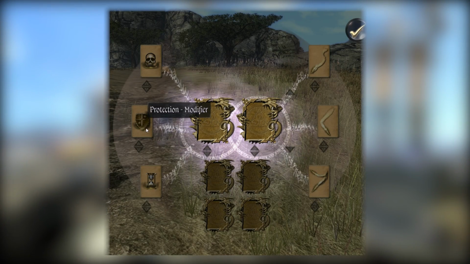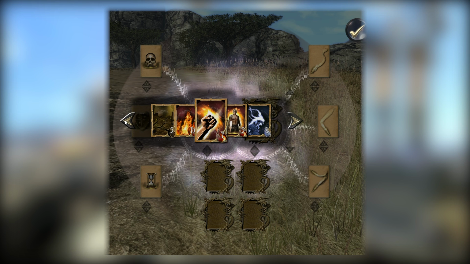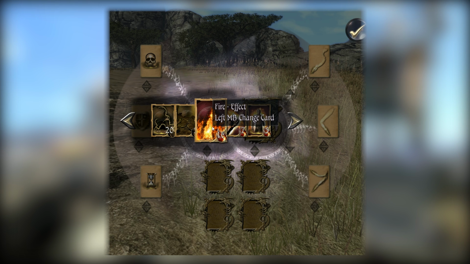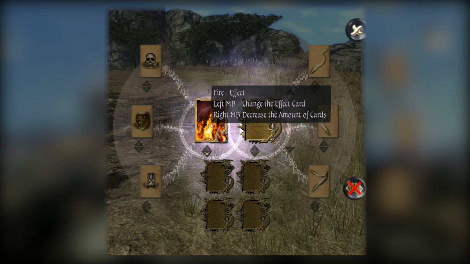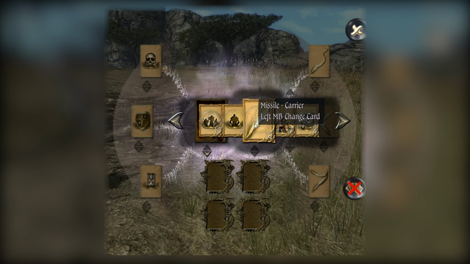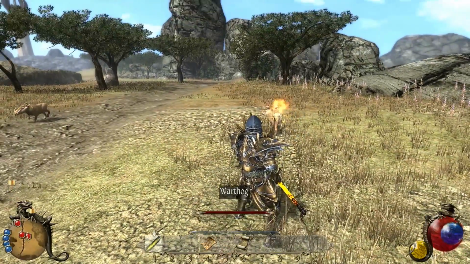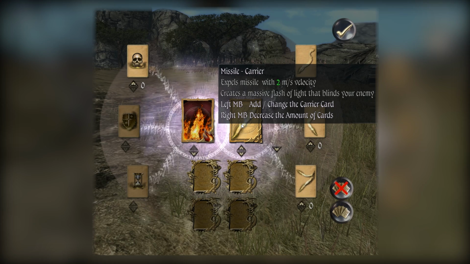Before all of this becomes confusing, let's see how we can make a simple damaging spell. We'll choose the fire effect card as a base, and that won't do anything by itself until we define the carrier for our fire spell. For this example, we'll go with the missile. This will create a fire missile, but it won't do any damage. The spell description says that it will only blind opponents with light.